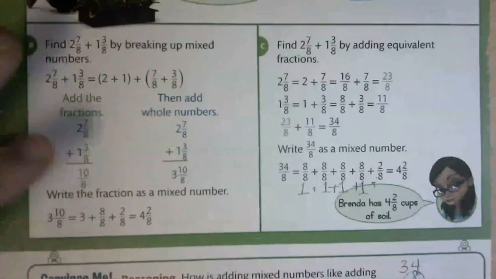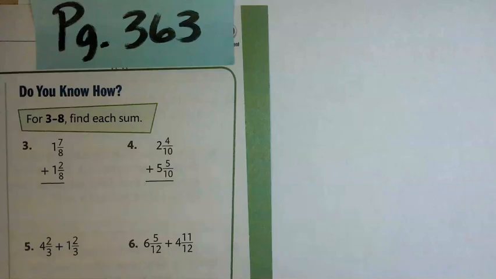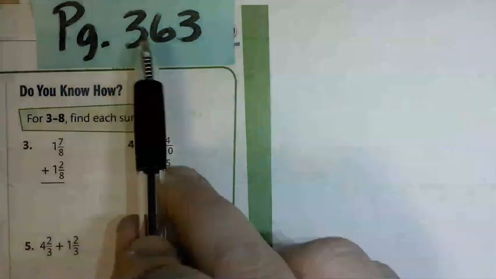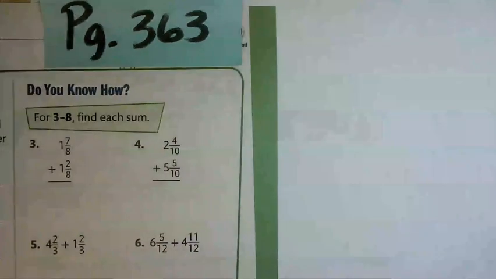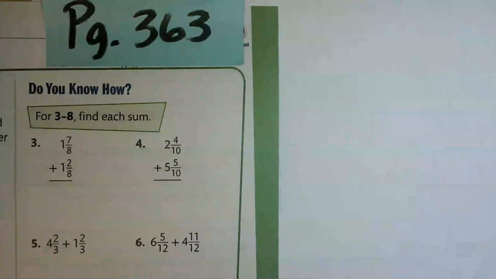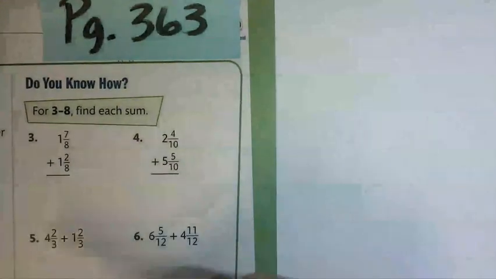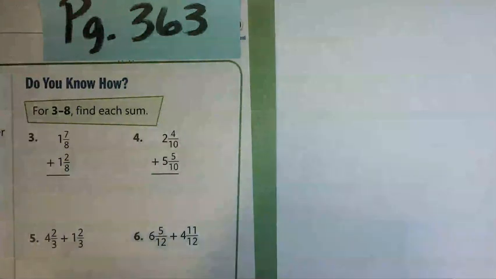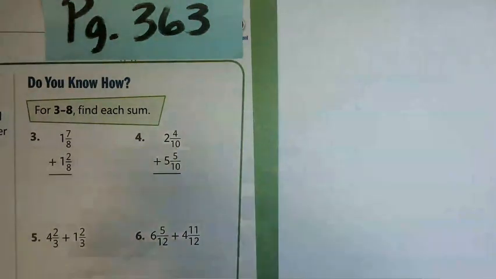But let's go ahead and turn to page 363 and look at what this is going to do when we're working on some problems over there. All right, so here we are on page 363. Now, I grabbed some scratch paper. Sometimes I use whiteboards. Other times I just get extra pieces of paper because I'm going to want a little extra room to write when I've got some work on here. And if you ever noticed, on the assessments and the tests that we give, we always try to give more space than what they've got in here. That's just so we can try to help you out.